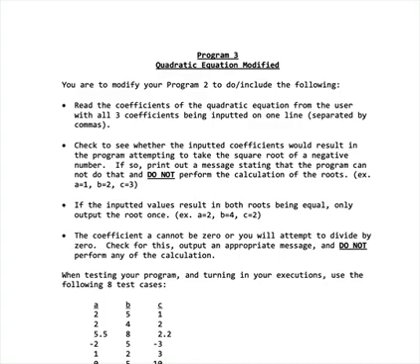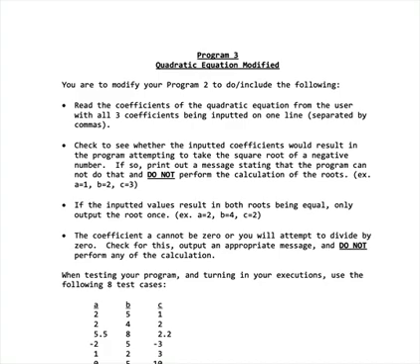This time we're going to read them on one line separated by commas, and then you'll need to, from that, get the value of A, B, and C. And then one check you're going to add is, when you calculate b squared minus 4ac, you are going to make sure that that does not come out negative.